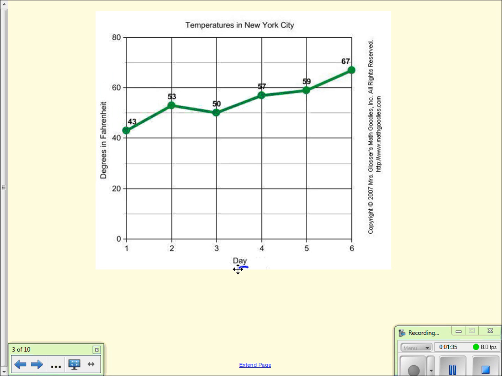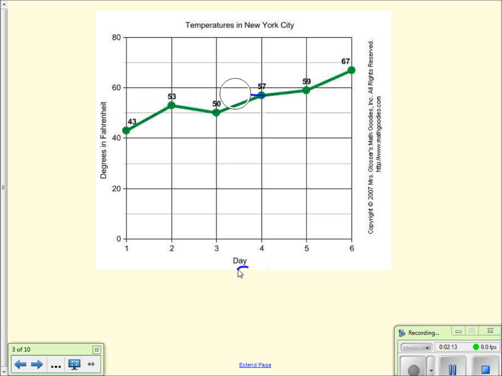If I want to look at this, I can then read it and look at day 4. What's the degree in Fahrenheit? Well, I go to 4 and I go up, and this one's easy because they put the actual number there. If they didn't have that 57 there, I'd have to follow this line over and try to guess where it's at. You can see 40 is here, there's 60, this line in between would be where 50 is at. So this would be just above about 57. It's a little bit higher than halfway, so probably 57, 58, and they marked it as 57.